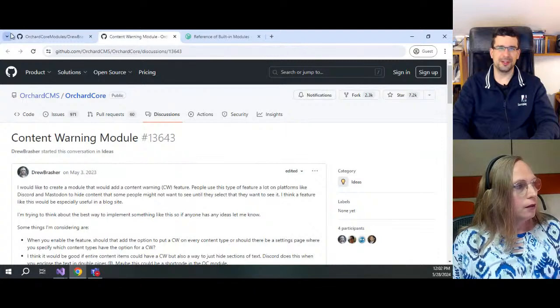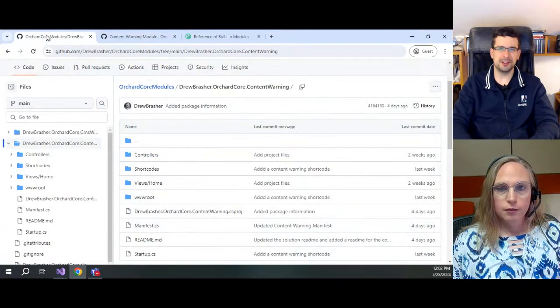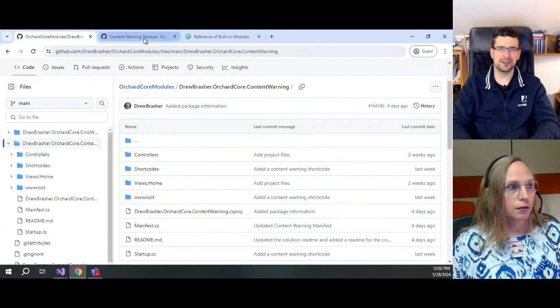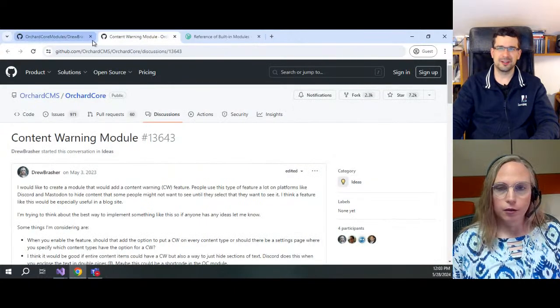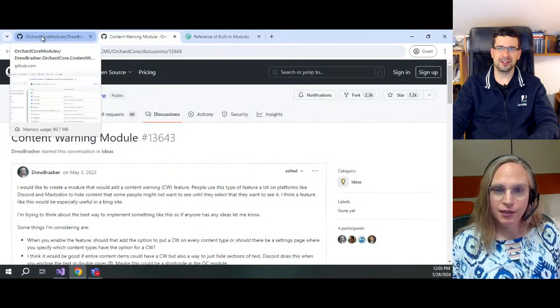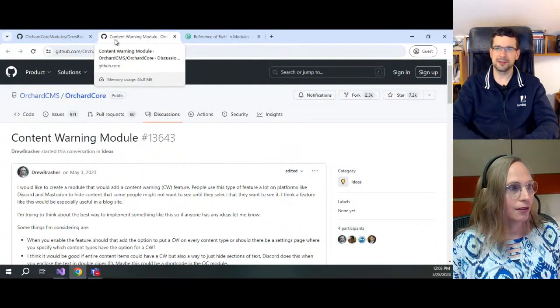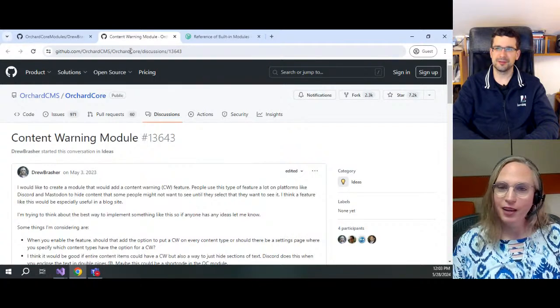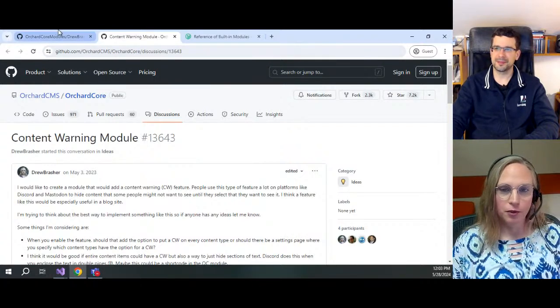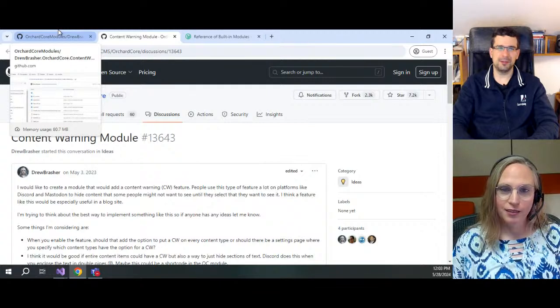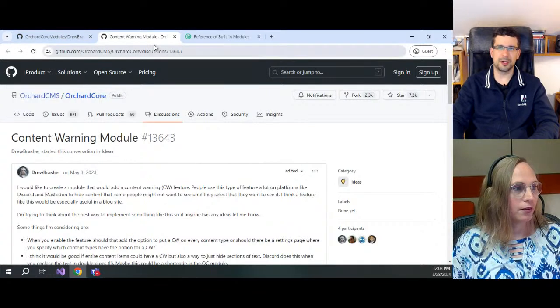Have you considered adding a NuGet badge, by the way, or a NuGet shield instead of the link to the README? No, I haven't. I'm not sure if I know what you're talking about. If you check out the Orchard Core GitHub, I believe we have.